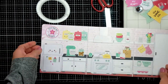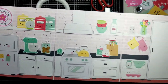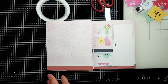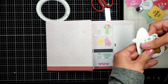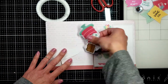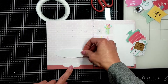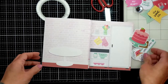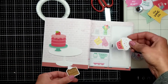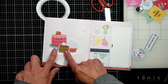So here is the whole kitchen. It's so adorable. The colors and the cute images are so beautiful. So for the first fold, I'm going to create again a continuation of the kitchen, a kitchen table, with cake, cupcake, and a little piece of cake, with some sentiment. I cut this table using my scan and cut machine.